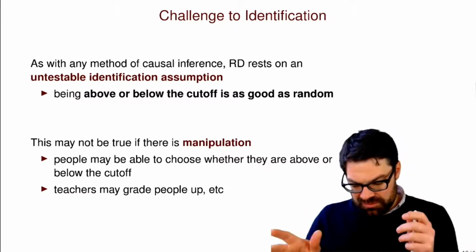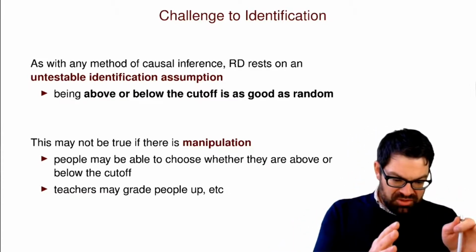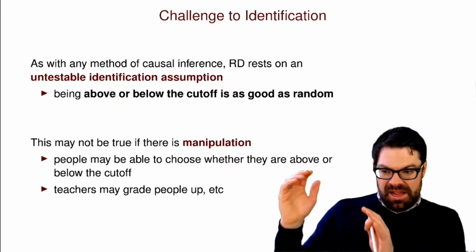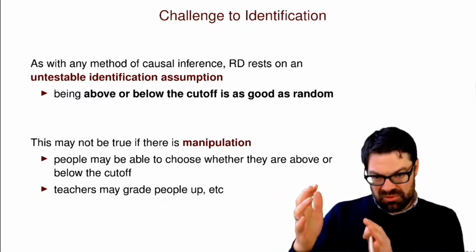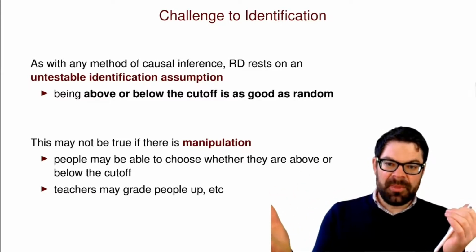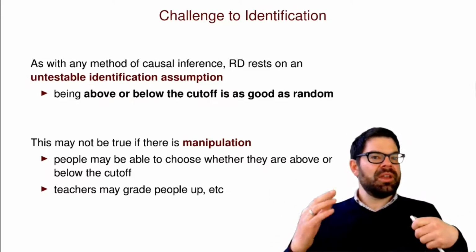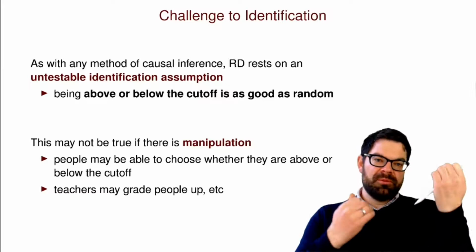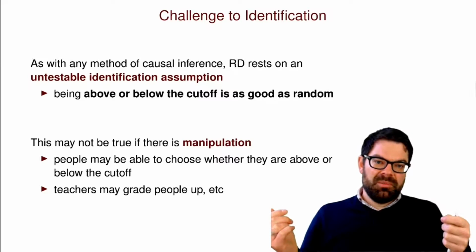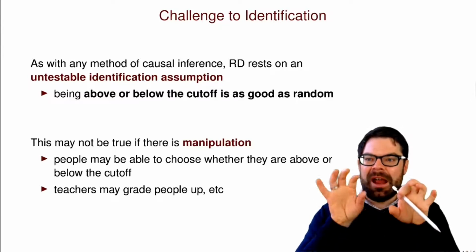Because the assumption that the potential outcomes of those units just above the threshold, who were supposedly treated, and the potential outcomes of those units who were not treated because they're below the threshold, are the same, and therefore the assignment is as good as random, is untestable. We can obviously bring evidence and compare the units above and below along other dimensions, and ideally we wouldn't want to find any differences, but we can never be sure that their potential outcomes are actually the same.